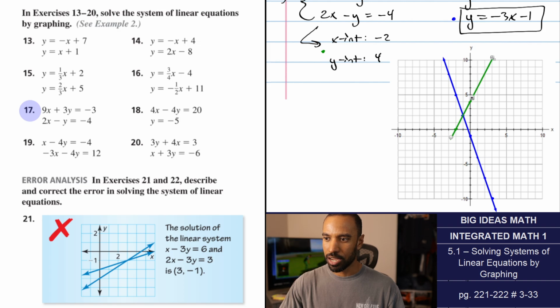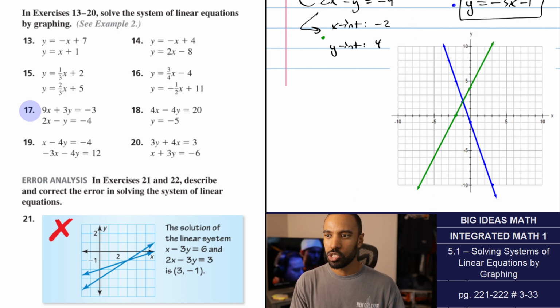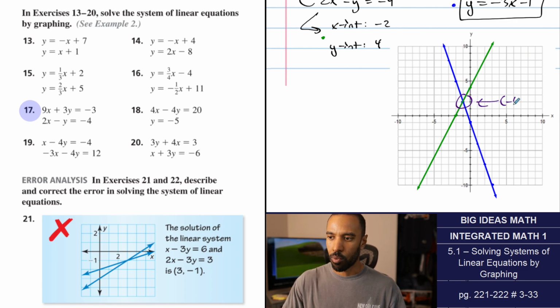But you can see here, we're only doing the best we can with the line. Did it actually continue on the proper slope with this thing? It depends on how well you did with that. But at least you can see where it looks like they're actually hitting together, which is negative 1, 2. And I'm not going to question it. I believe that's the answer there.